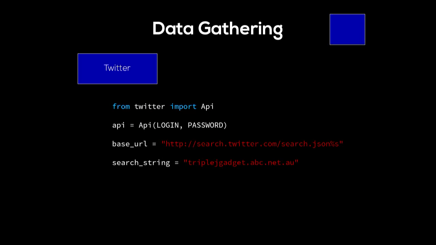Then we want to go and find the information on the votes. Now, the first year it was really handy because TripleJ used a thing called TripleJ Gadget. That would go into the URL when you hit share, and it was a lovely filter string because it was the only thing that was going to have that in it. Otherwise, everyone was using the hashtag hottest 100, and that had all sorts of other nonsense and noise and craziness. This was lovely and clean.